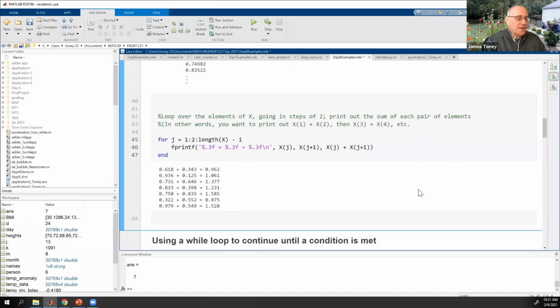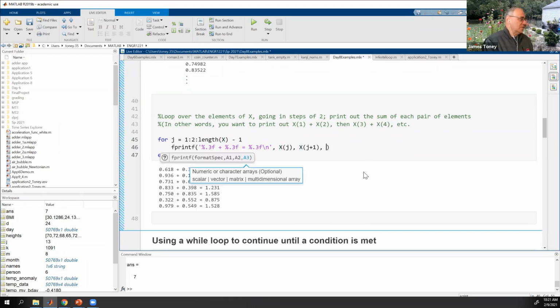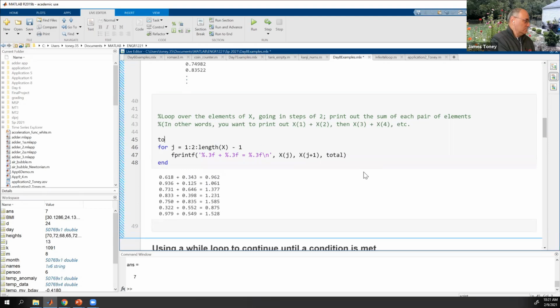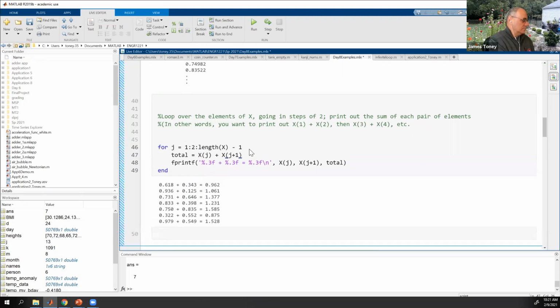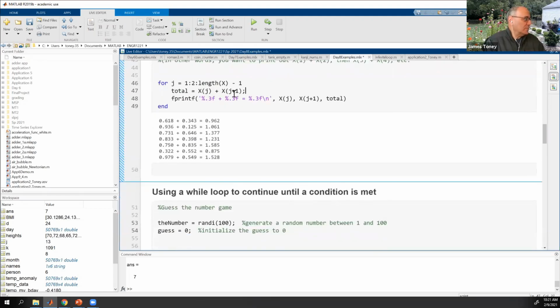All right, any question about that? And also in this case, I chose just to do the arithmetic right here in the fprintf. That's fine. Or if you want to, if you think it's cleaner, you can put some variable here. Whoops, it's got to be inside the loop though. Yeah, whichever you prefer. You can do it in 2 steps, or you can just put this expression right there.